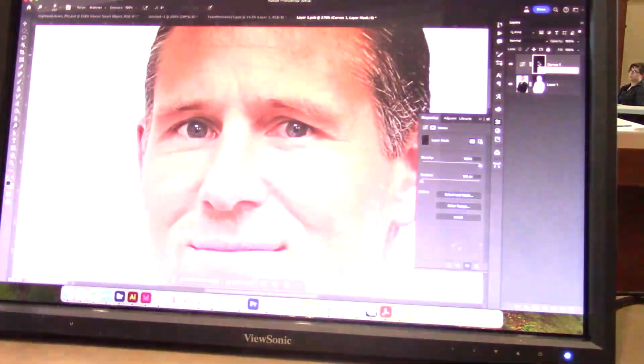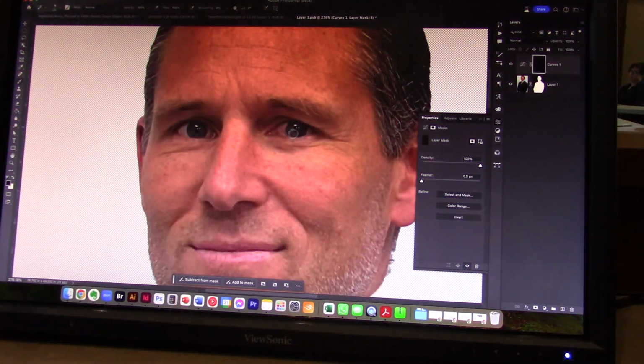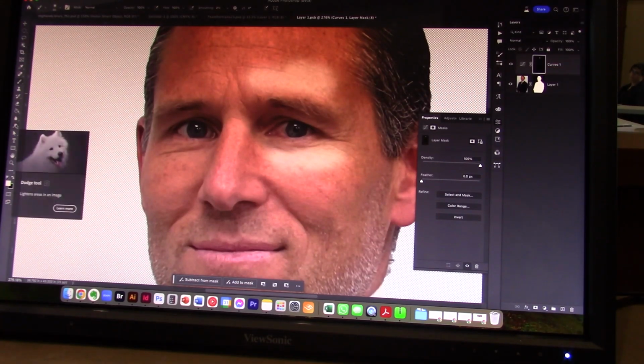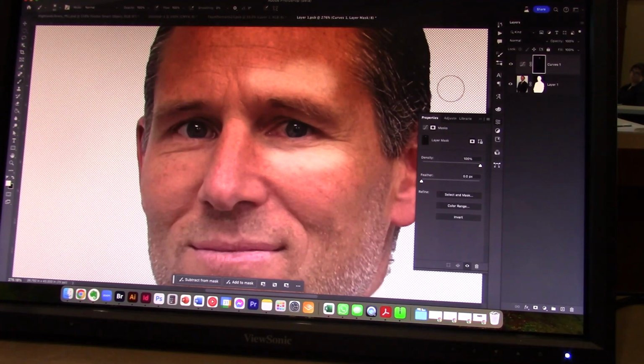Mask, I'm going to invert it, it's all hidden, and then use my brush tool to say, I want it to be that bright, but I only want it to be bright where I brush. And this is a non-destructive way of applying that burn or dodge, but in a way that I can say, okay, it's there, but I only want it to be 50%, or oh, I only want it to be 20%. It's much easier to make additional adjustments without sinking away.